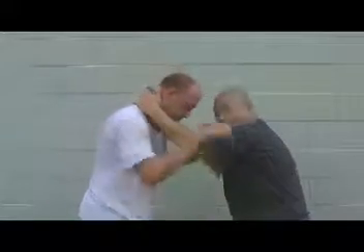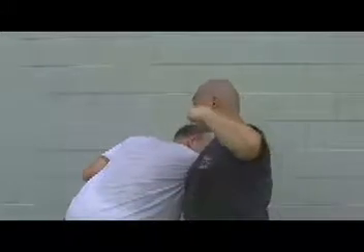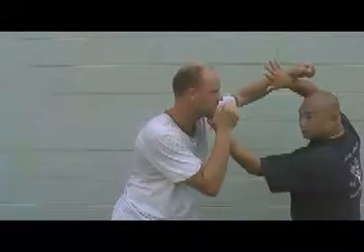Here, why stop at one? Let's go for two. He goes for the plum. I slip. I do a hand. Throw me something. Here he does a hook. There's the uppercut. Cross, going to the arm bar.